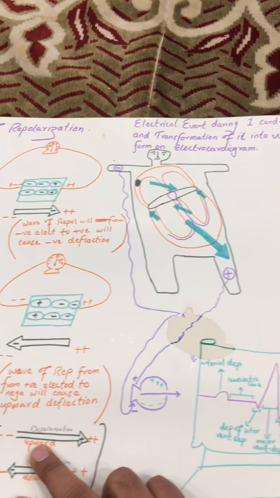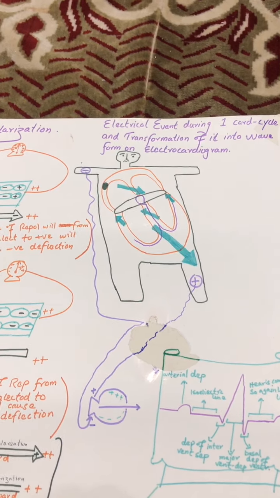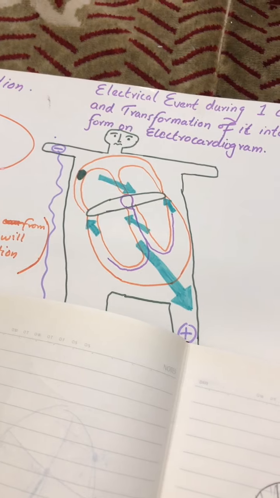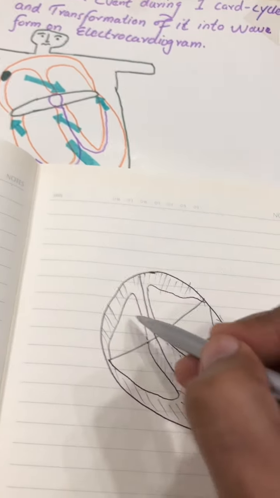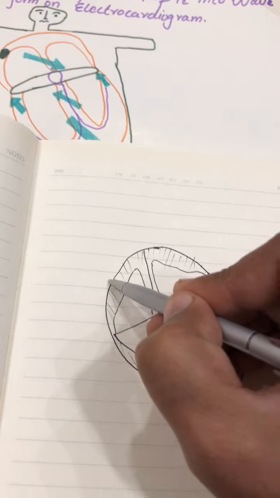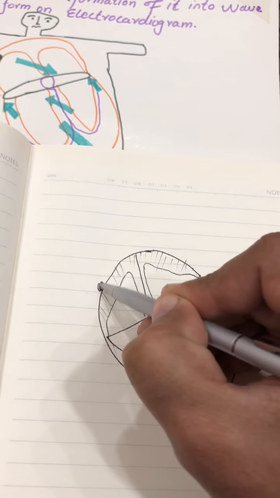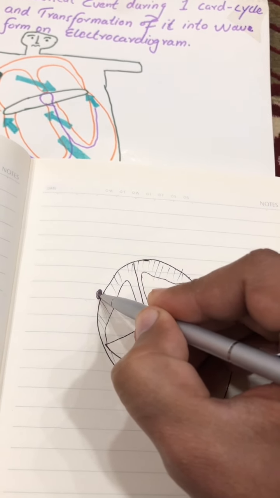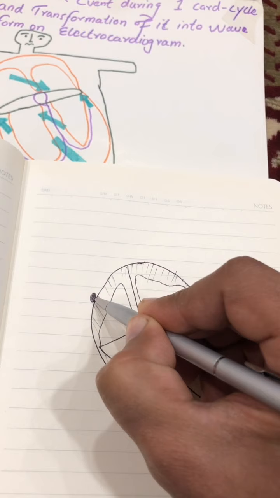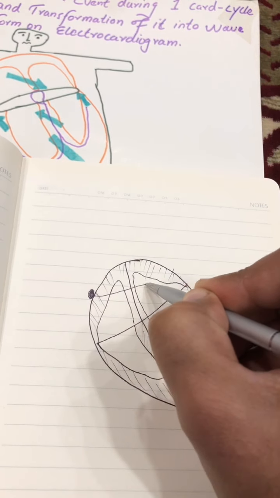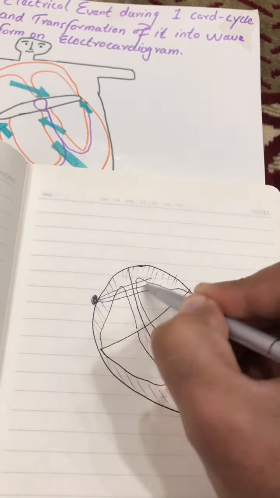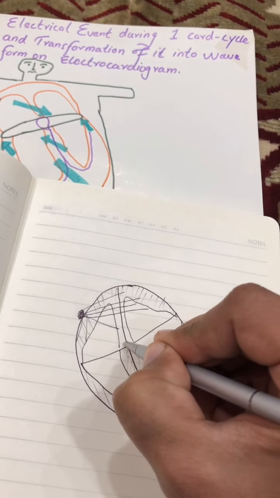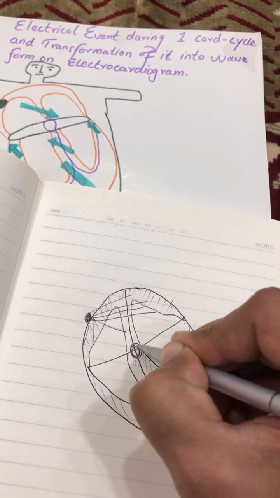Now we are going to study the normal electric physiology of the heart. Okay, to understand it, we need to go to this diagram over here. See, so this is actually the SA node. From the SA node, an automatic action potential is going to be produced. It has the automaticity, everybody knows it, right? It is going to produce the current, and it is going to depolarize the cardiomyocytes of the atria first. All the cells of the atria are going to get depolarized. Okay, after that, this current is coming to the AV node.